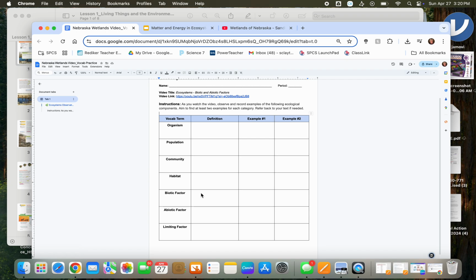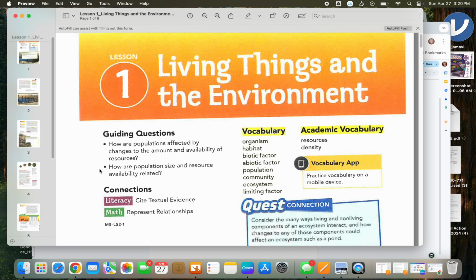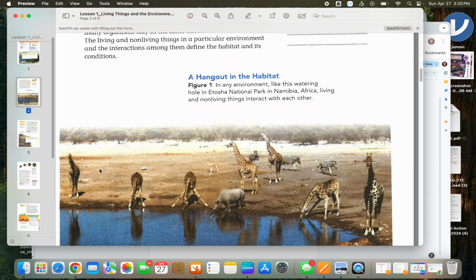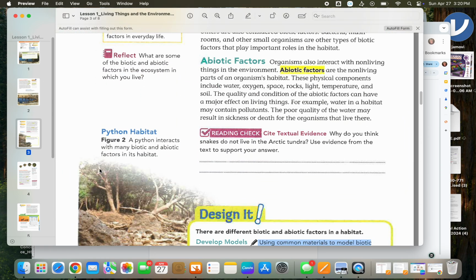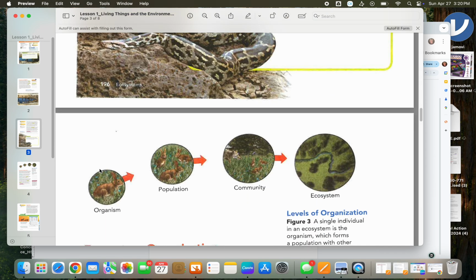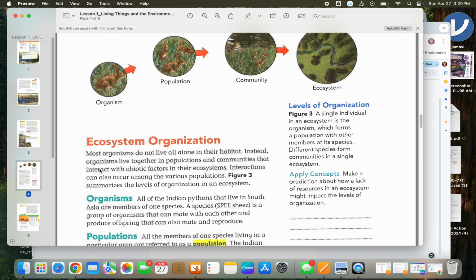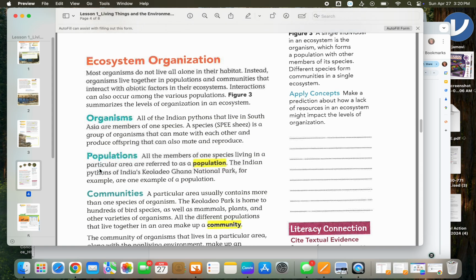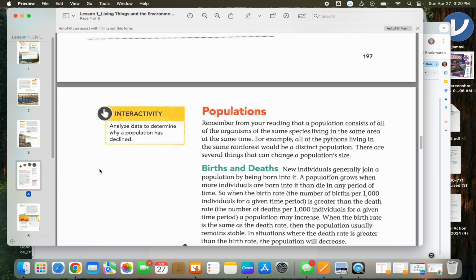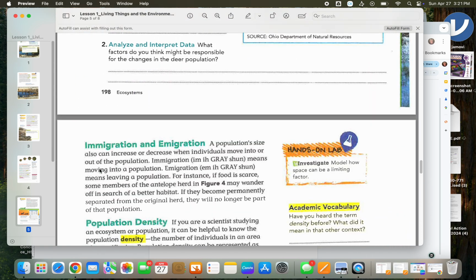If you have any questions, it says right here, refer back to your text if needed. On Friday, I asked you just to read through these as you picked up the definitions. If you have a hard time remembering the difference between organism, population, and community, come on through and read through it again really quickly, and then especially limiting factor.